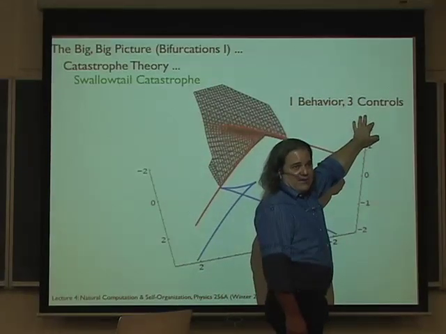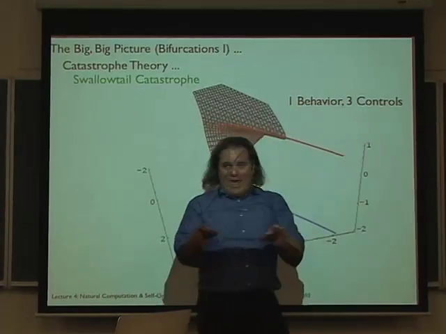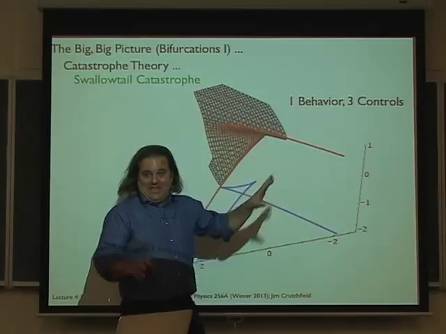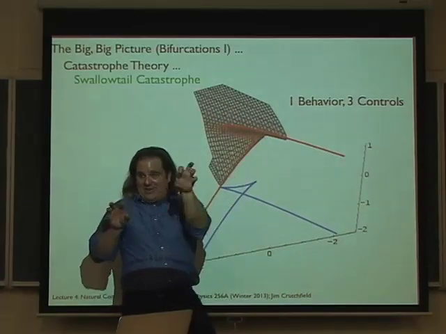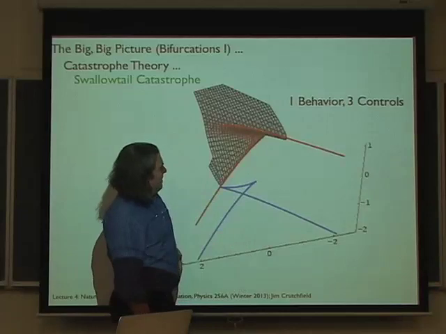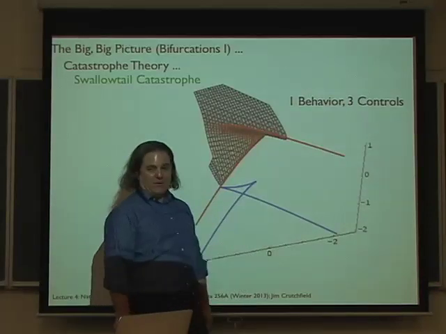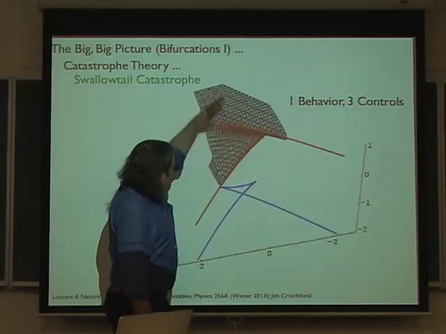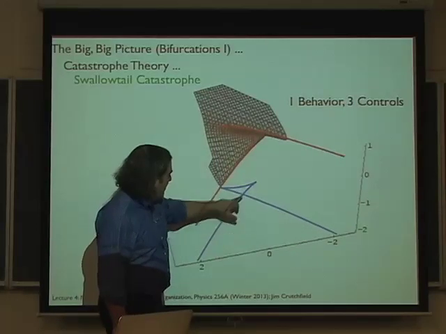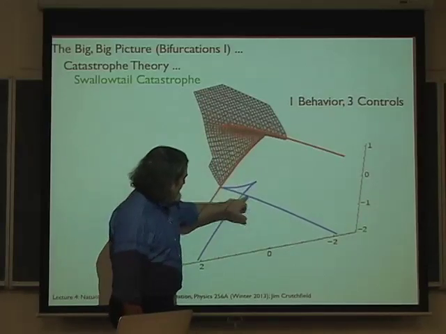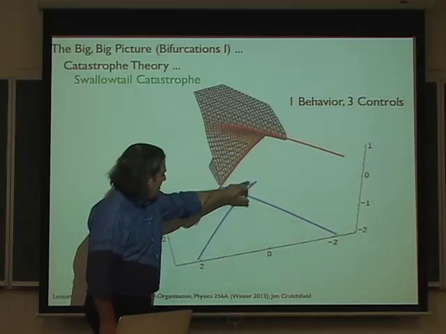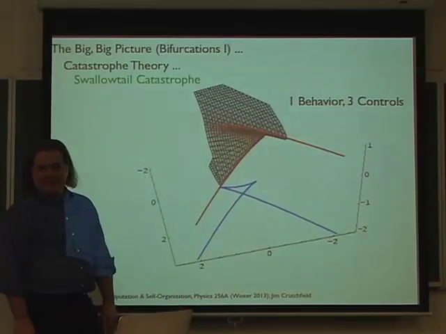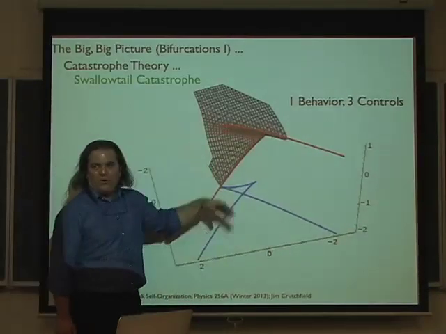Now, this might sound a little bit strange. I mean, here you are in your lab, and you've got 3 controls you're changing. To see this, you have to be manipulating things simultaneously. So it's maybe a little bit impractical, but people have found these. So here's the behavior surface and projecting down here now in blue, this is the bifurcation curve, hence the name swallowtail. And it gets a little harder to visualize how these surfaces fold over each other.